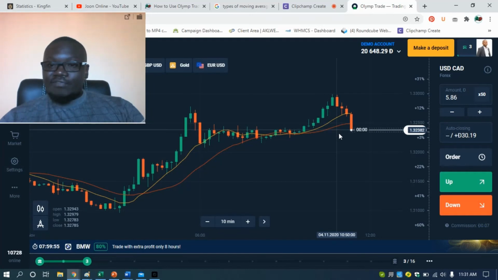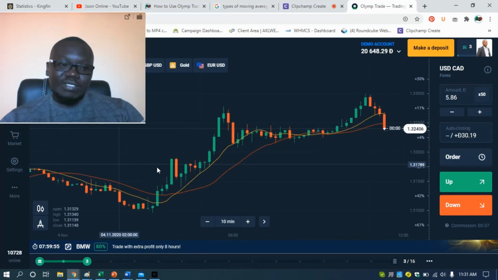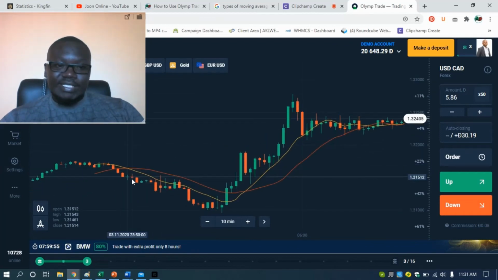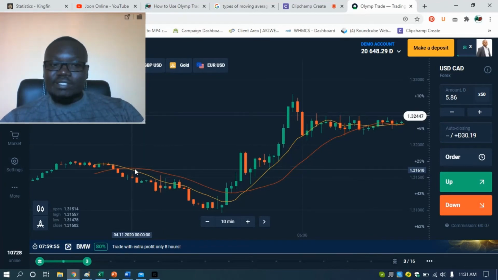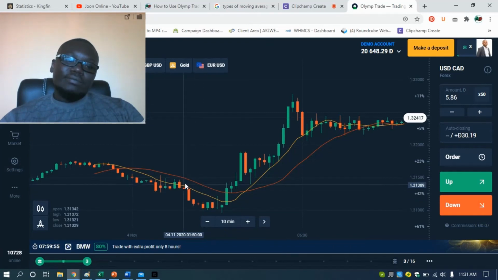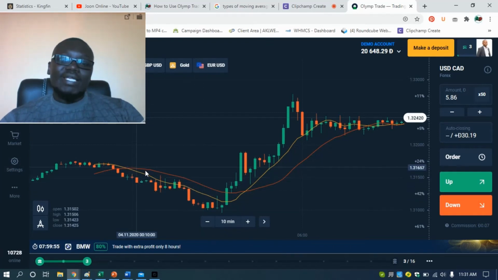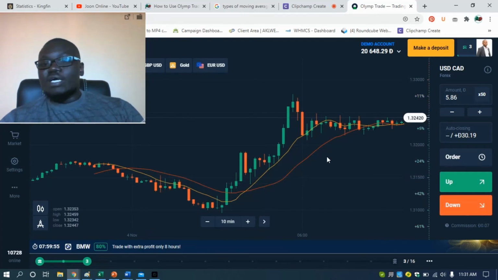On the flip side, if you want to sell on the Olymp Trade FTT, then you can sell when prices go below each of these SMAs. For example, you can see that prices are rallying below the two SMAs. So that is our first signal. Our second signal is a death cross. The fast SMA crosses the slow SMA towards the bottom. Then our third signal is the direction that each of the SMAs are facing. If they are facing downwards, then that is a signal we go down.